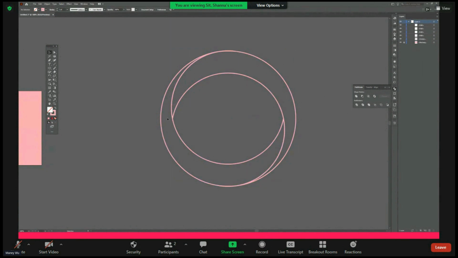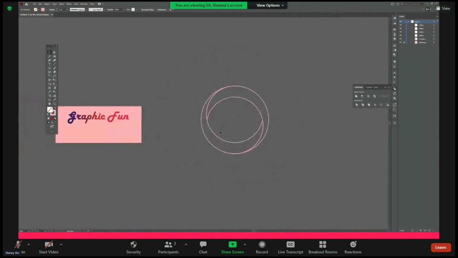So what we're going to do is we're going to apply that lovely gradient that we got earlier. Now the cool thing about the eyedropper tool is that it actually keeps the stroke settings and the color. So if I do it here, notice how my stroke is pink, right? It's not going to change the stroke to the gradient. What it's going to do is change the color like this. It does get annoying when you're doing something that's stroke only, but it's useful to know. Then what we're going to do, click here, click it like this.